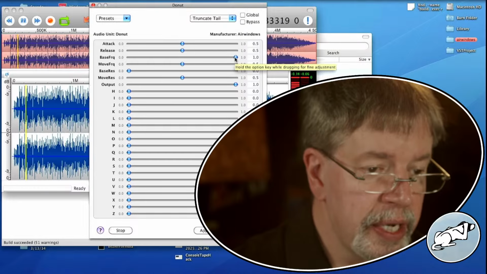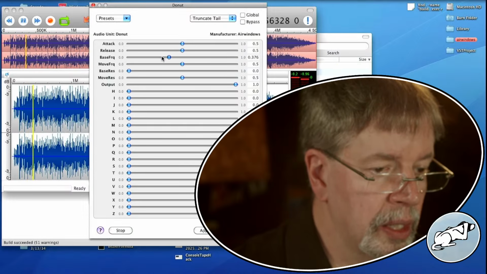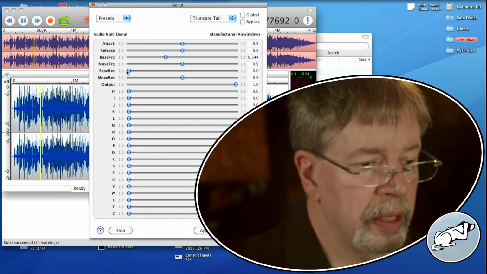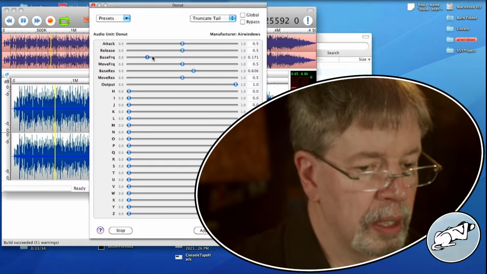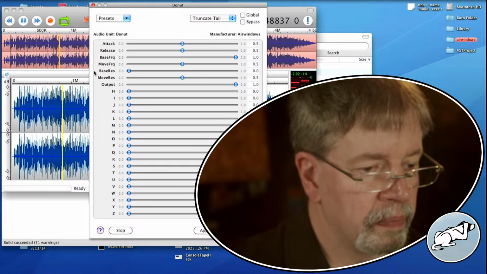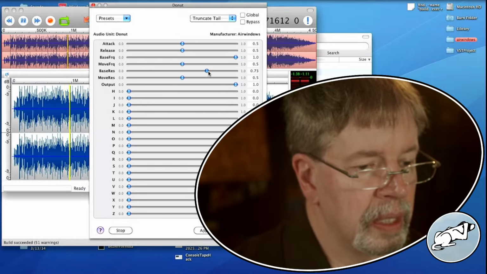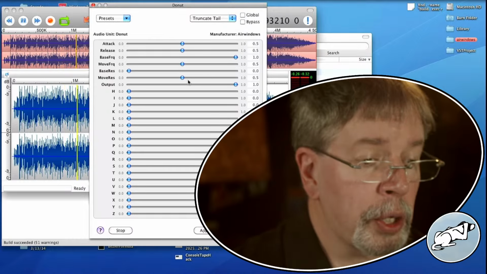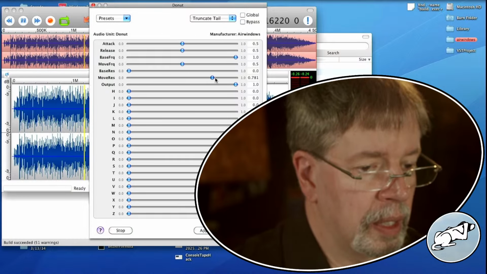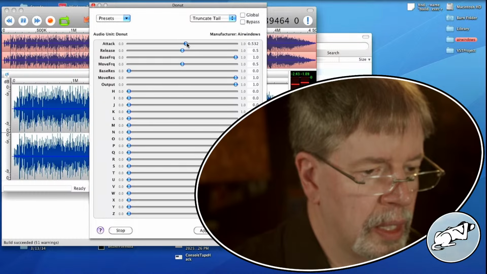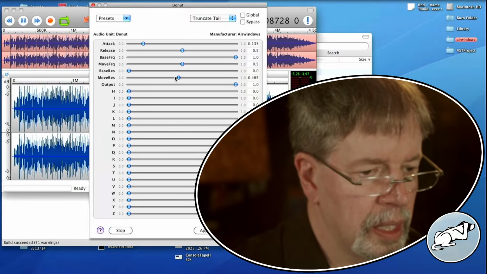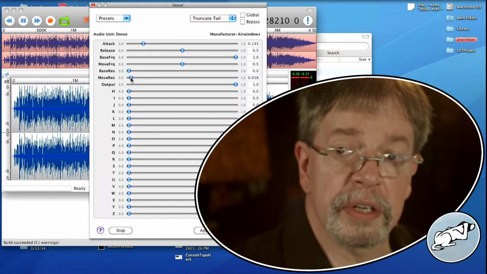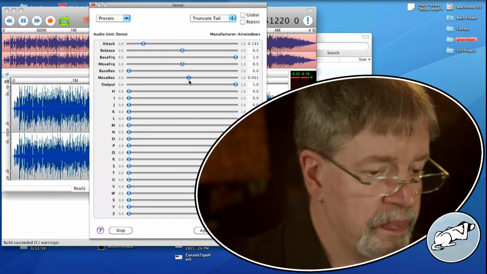So here's a base frequency. Here's base resonance. If we're making resonance increase, we can do this. Make resonance decrease and nothing happens because it's already maxed.